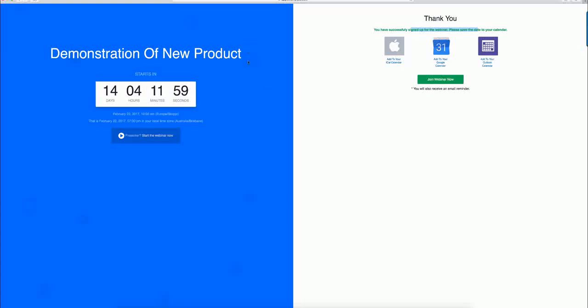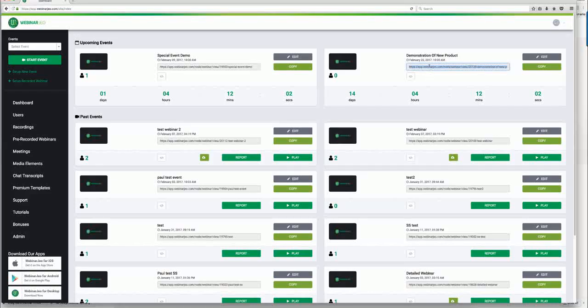Okay, now all I did was copy the link. So let me show you. I grabbed the link, I copied it, and I sent it out on social media. I sent people via advertising. I sent it out via email. I got people to my register page so that they could sign up. As I said, I can change the design. I'll show you that in just a second. But that was it. That was how hard it was to set that up.